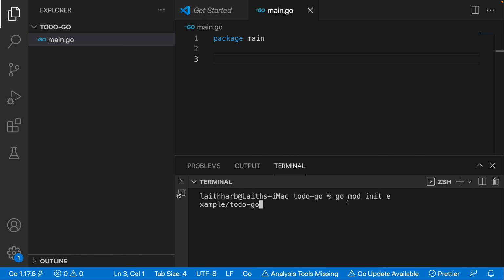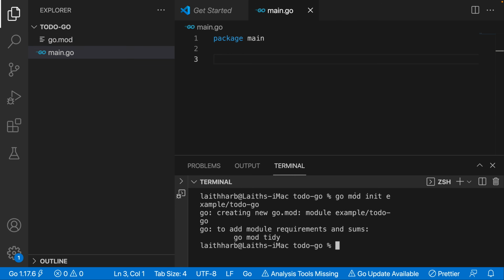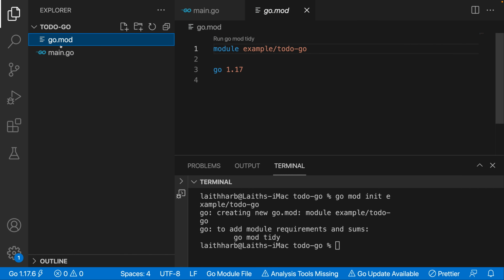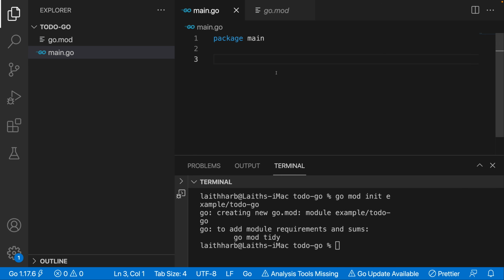Now this is only going to work if you have Go installed on your local machine. Again, I do expect you to have it installed, being that you're taking this tutorial. So once this is executed, you should have this go.mod file. And now what we can do is download Gin onto our local Go application.